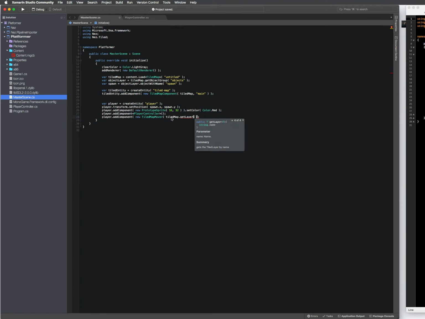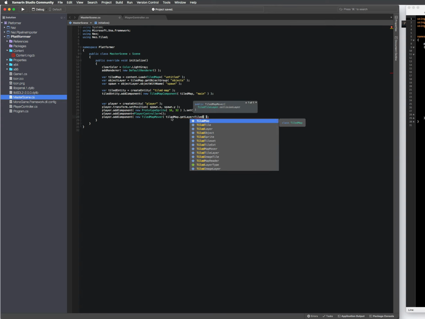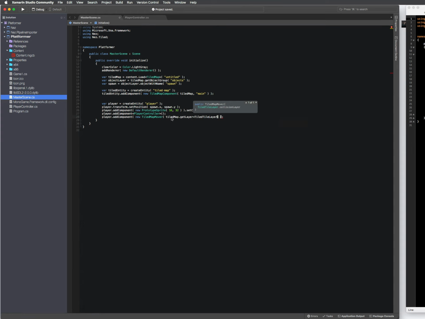You can get the layer by name or index, and you can get it strongly typed or weakly typed. For us, we want a strongly typed one because we need a tiled tile layer here. And we know that our layer is called main because we use it up above. Okay, so now our player has a tiled map mover. And we're missing a parenthesis.